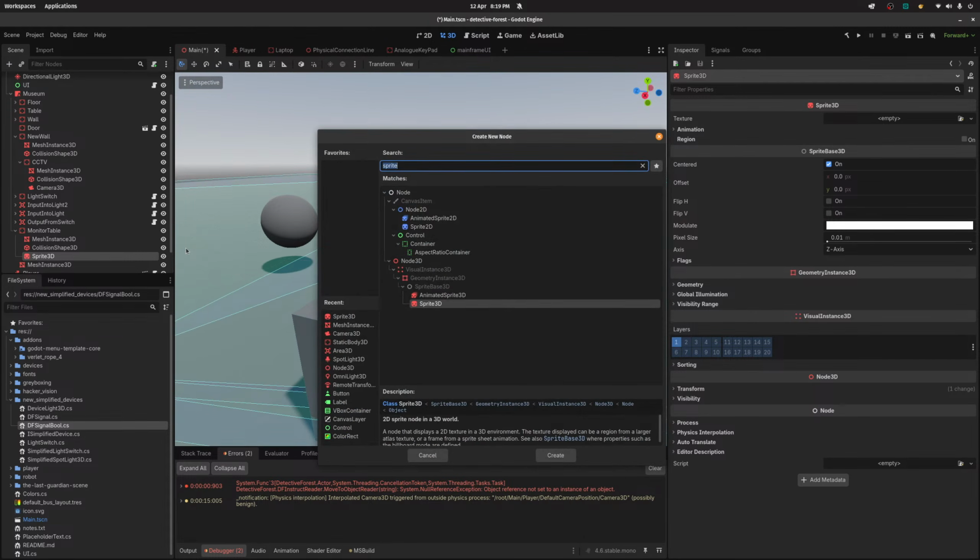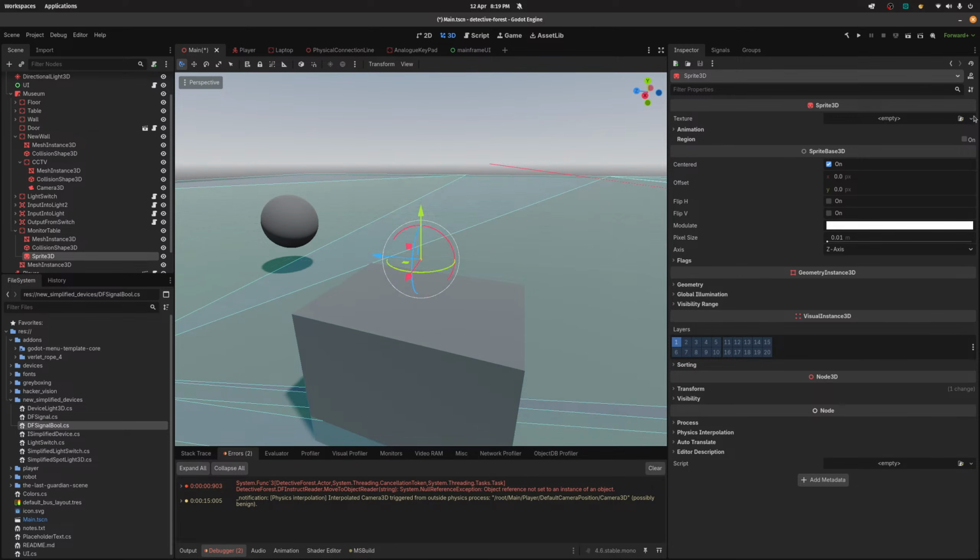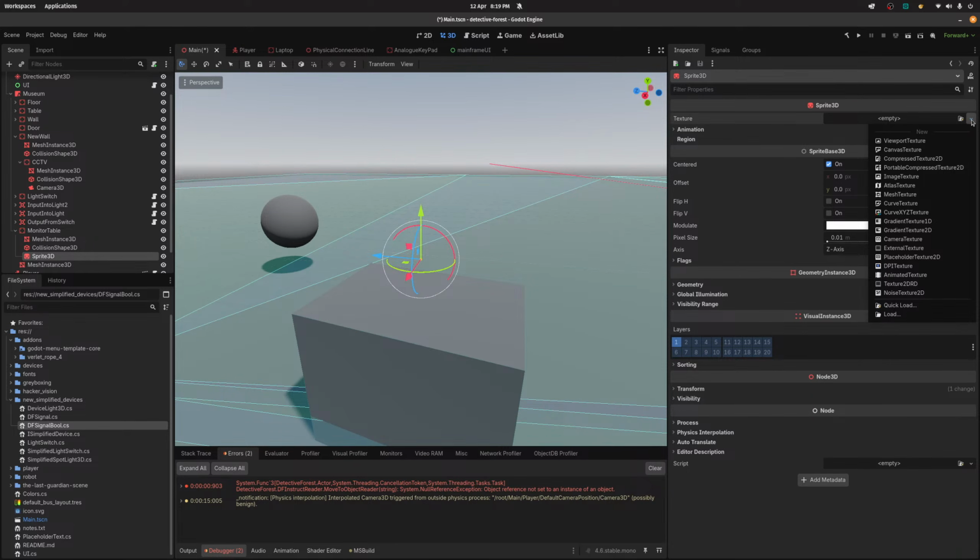And then I'm going to add, yeah, so this will be a, oh, good question. I don't know how to do that. I want to pass a camera feed to here. But in order to do that, I need to make a new world 3D, right?